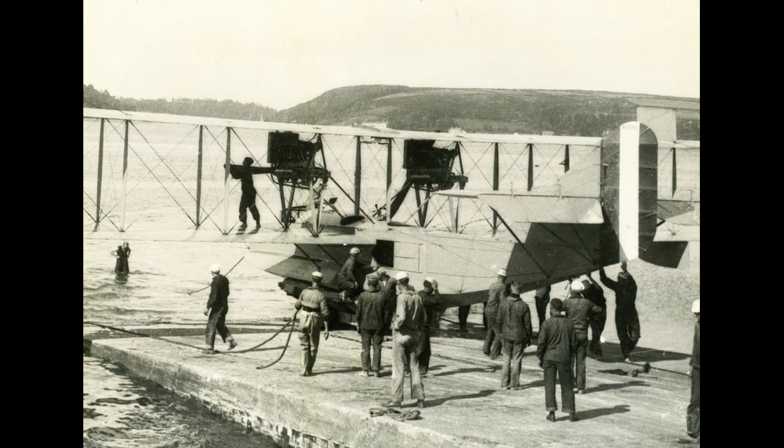Let's return to the early days of American involvement in World War I and start by taking a look at the aircraft that the Navy was building to meet the goals of its wartime expansion effort. When the United States entered the First World War in April 1917, its aviation resources were minimal. The American aviation industry was small and saddled with economic burdens such as exorbitant insurance costs and tremendously complicated overlapping patents that made the building of airplanes a very expensive and risky proposition. The new industry also faced the enormous obstacle of a very small market. The airline industry barely existed, and without airports it was unlikely to become very large.